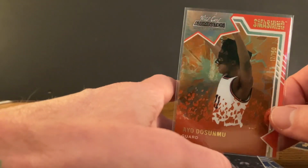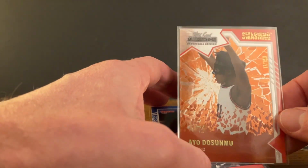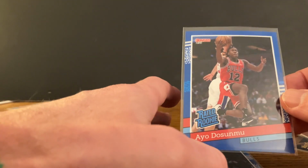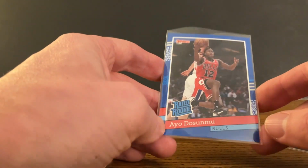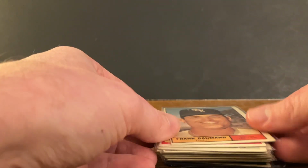We've got everything from the Prism rookies up to the unlicensed Wild Card draft picks type sets. Big fan of this one is the Donruss, the throwback to the '91 design. And so I went ahead and picked up a few Ayo cards that I was able to get at a pretty reasonable cost. Next up, I want to show one of the other vintage set builds and show some of the cards that I've been getting here.